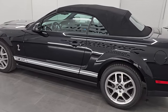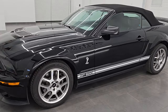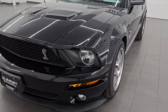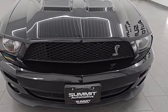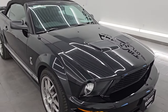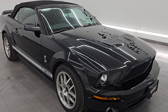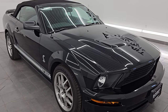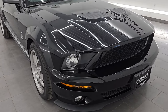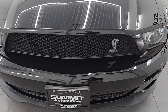Wisconsin, your new and used sports car headquarters. This 2008 Ford Mustang Shelby GT500 convertible has the 5.4 liter V8 engine. It puts out 500 horsepower. It's paired up with the six-speed manual transmission. This car has been fully safetied and inspected by our service shop, has a fresh oil and filter change, all the fluids have been checked and topped off. This car is 100% ready to go and for the age and miles on it, this thing's in fantastic condition and I'm going to go all the way around in this video.